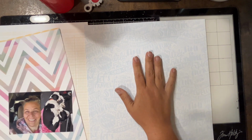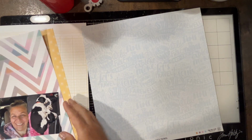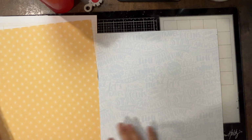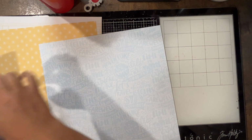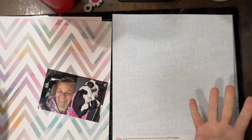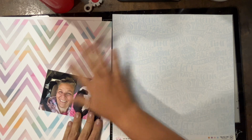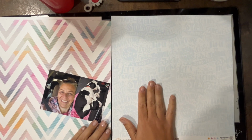I was thinking this would be the top piece, and we would cut our circle out of this, and then it would layer on top, and we would see the sun shine through it. I don't know. It might also be neat if this were the giant circle, and then we had these pieces on it. I don't know which way we're going to go, but we're going to have a giant circle. I know that. So, my friends, I am going to cut this microphone off, speed us up, and we are going to make a layout. Be back in a few.